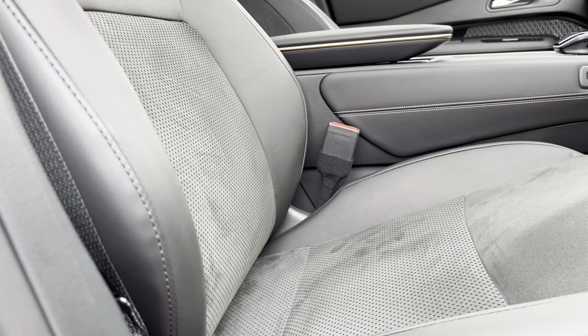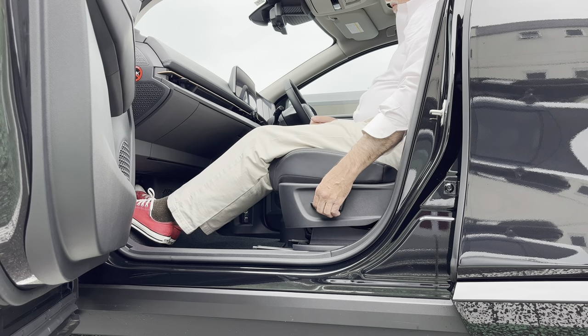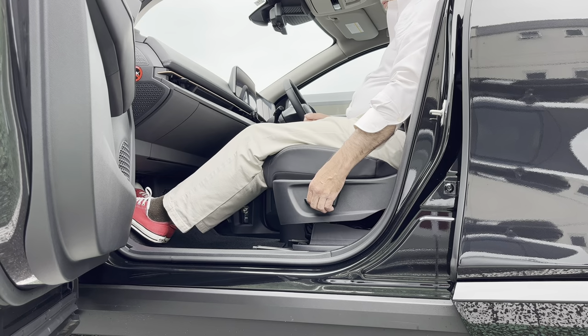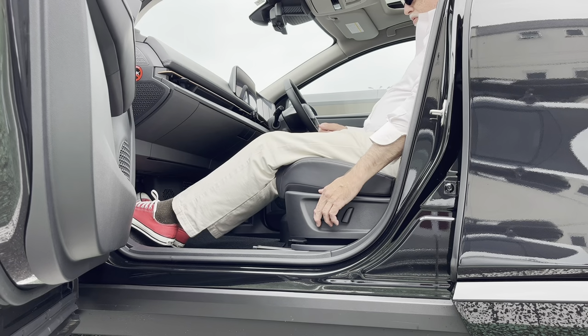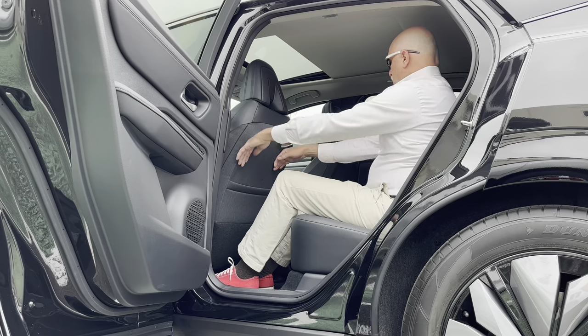Seats are extremely comfortable. You have power lumbar support on the driver's side, but the passenger side also has power seats, and you can even lift it up. My wife loved that feature. She loved being able to raise it up high so she could look out the window too, because she's kind of little. Leg room is ridiculous. Anywhere front or back of the vehicle, plenty of leg room.